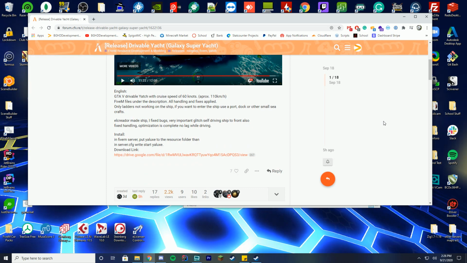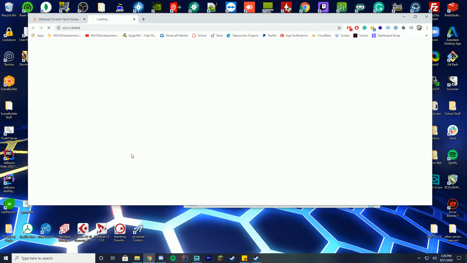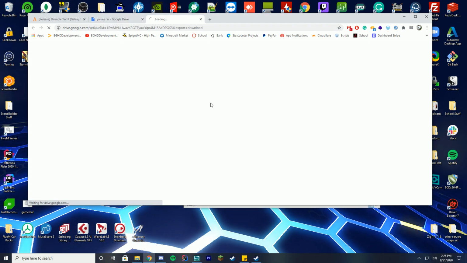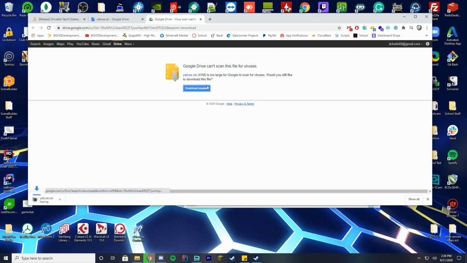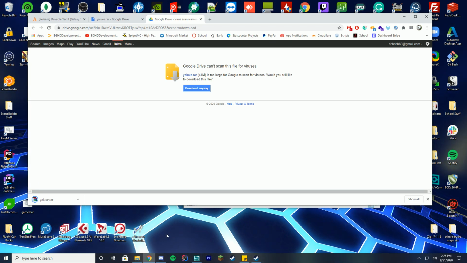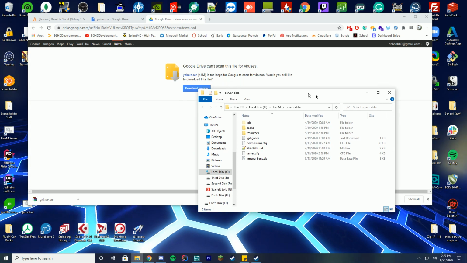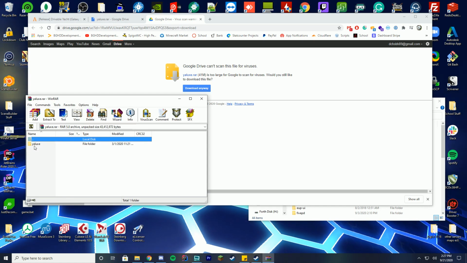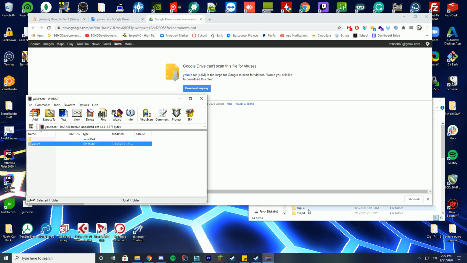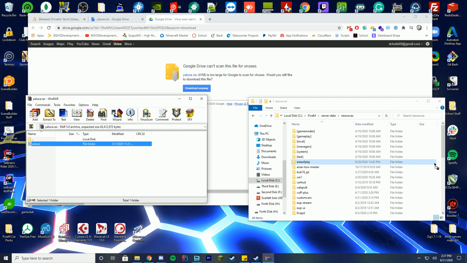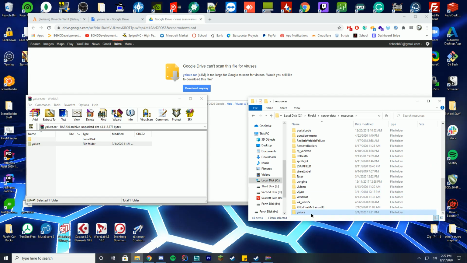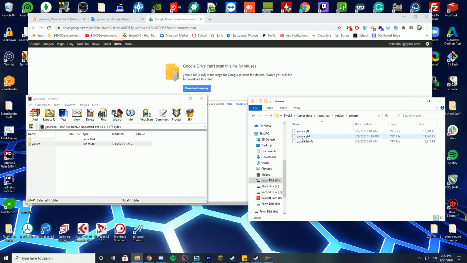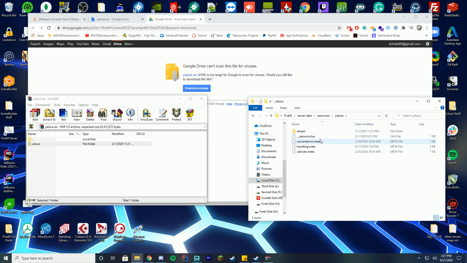In order to download this and get it working, all you have to do is click the download link. It will take you over to a Google Drive page, which will say we can't preview this file. You can just ignore this and click download anyway, even though it couldn't scan for viruses. Open up your server folder, make sure you're in your server-data folder, and go into resources. Now open up this .rar file. Inside you'll see there is a folder. This is the folder you're going to drag over to your resources folder. In here you can see there's a stream folder, and we're just going to take note of this name. This is the name you'll use to spawn it in with your trainer, so stay tuned for that, because we're going to show it off once we get in.